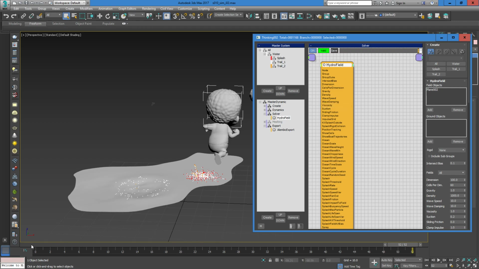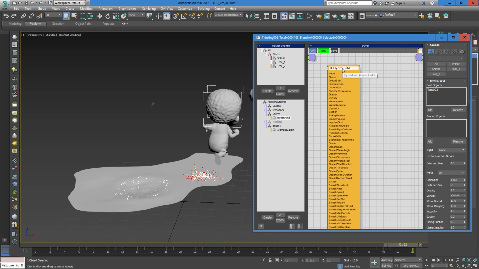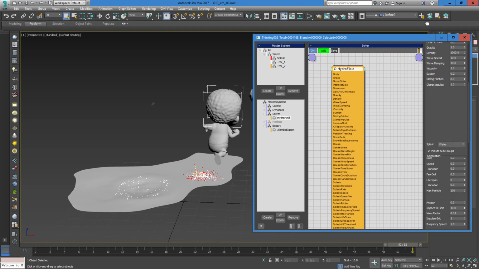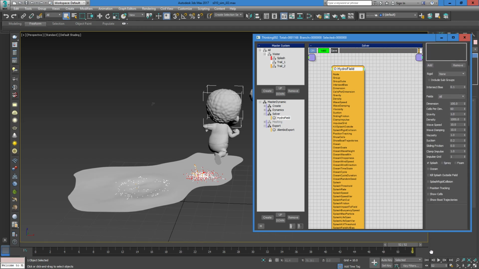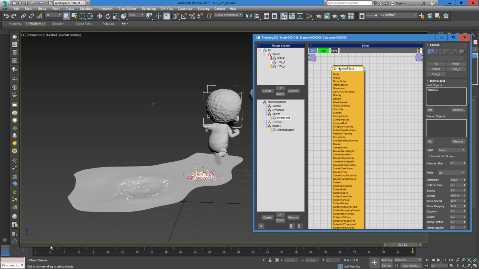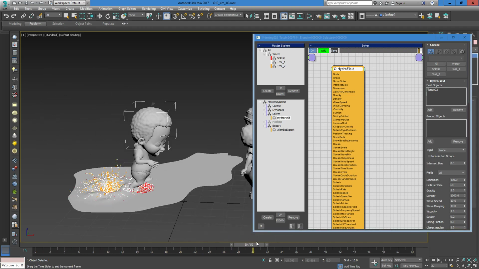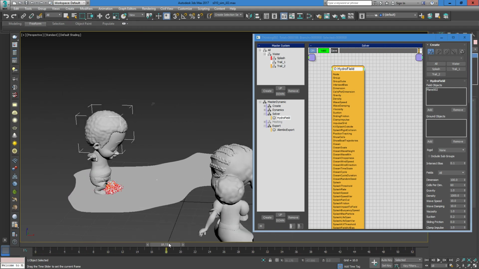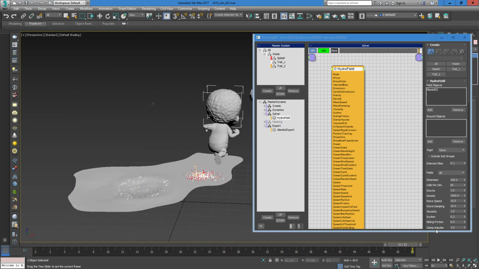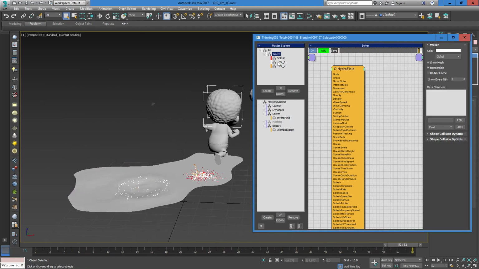I never used it before, but as always, thinkingParticles has a great community, and I'm going to show you how I learned really quickly, like in half an hour, to use this Hydrofield that is kind of complex when you see all the stuff that you can use. Of course I don't know half of them, but for this specific job, and again this is TP used in production, so we don't have to know everything to do what we want. So let's start. Really enthusiastic.